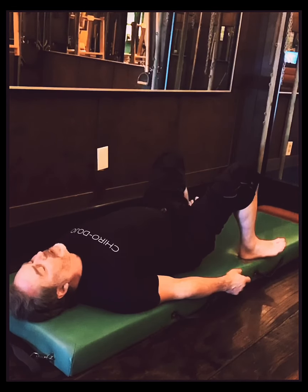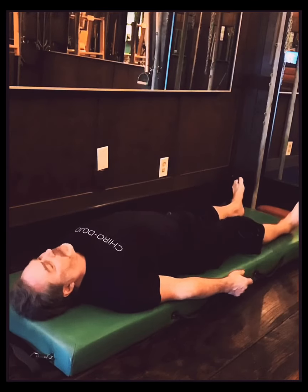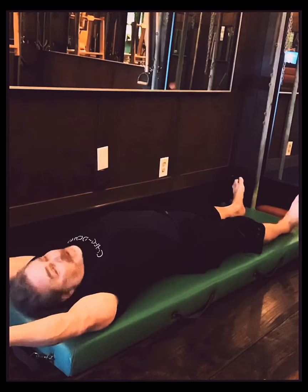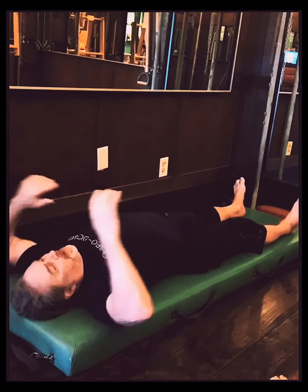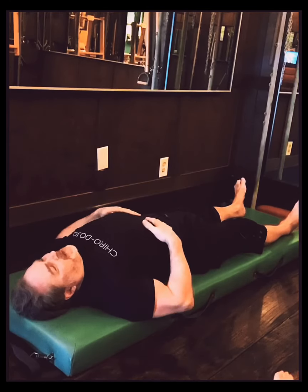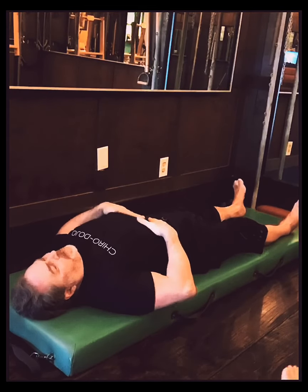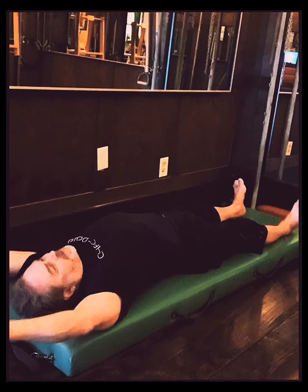Good. When finally the tailbone hits the ground, straighten your legs, arms overhead, and just make yourself long. Make yourself as long as you can make yourself. And as you're doing this, pull the navel in and up so you feel the abdominals cinch in around your waist.